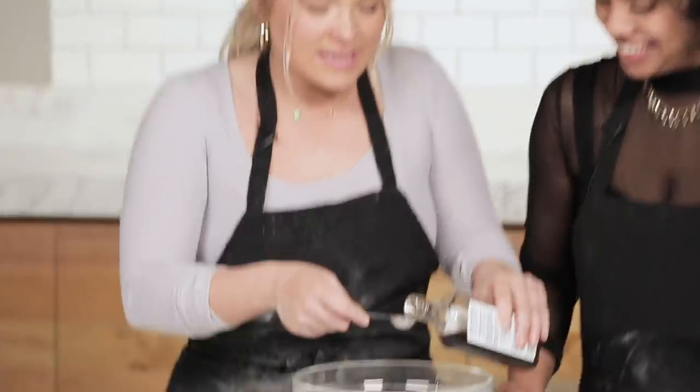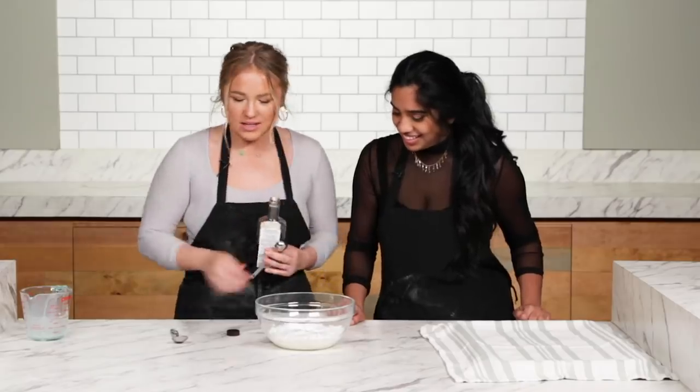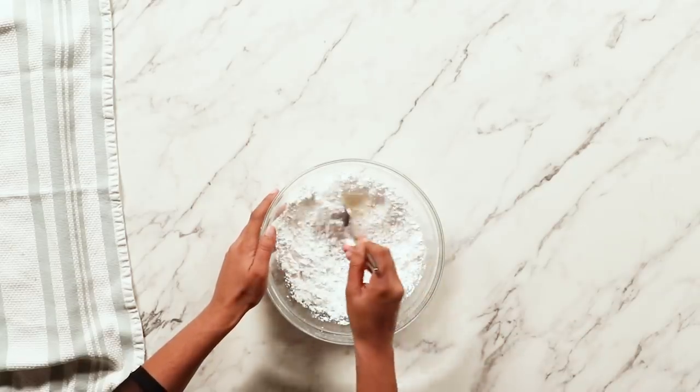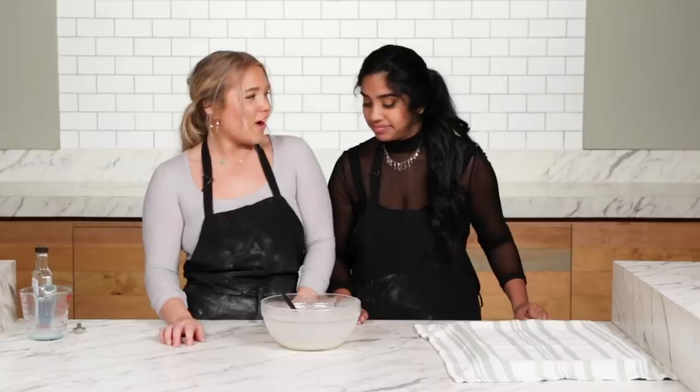We're just gonna liven this up with a little bit of vanilla. If you want to stir that up, then it should turn into a glaze. All right, so that's our glaze, and we're about ready to fry.